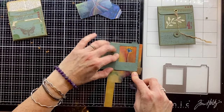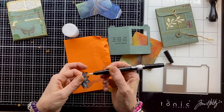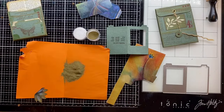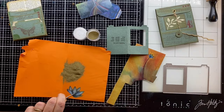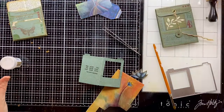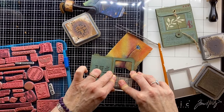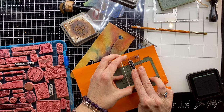Now I want to think about what's going to go in these pockets. I've used another die — I think this is from Amazon — and cut out this longer specimen slide shape. Finding some more little off-cuts from Rachel's cards, I've cut out this flower and I'm edging it with my Versafine embossing pen and adding some gold embossing powder. Before I get everything stuck down I want to edge with ink, then I'll add some more stamping for detail using the same combination of stamps and colours.